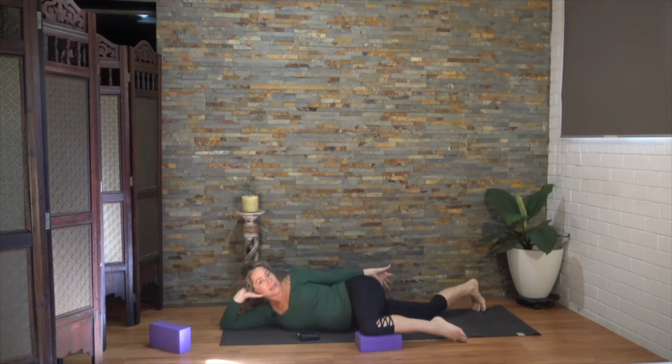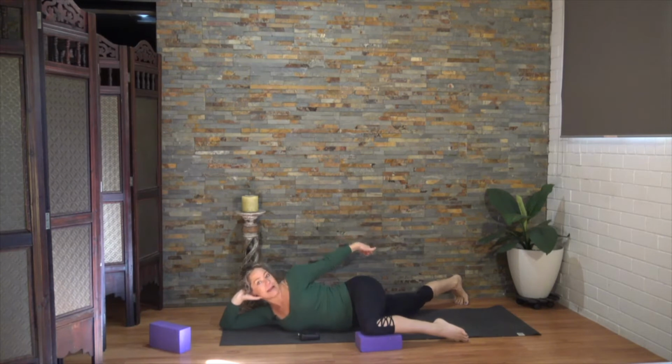So tuck the toes under and rotate the leg so the heel points up to the ceiling and the front of the thigh is facing down towards the mat as best you can. Take the leg back as far as you can without losing that rotation and then bend the knee and collect the foot. Now, if you can't reach the foot, you can always use a strap or a belt.